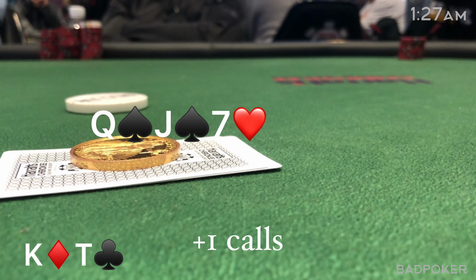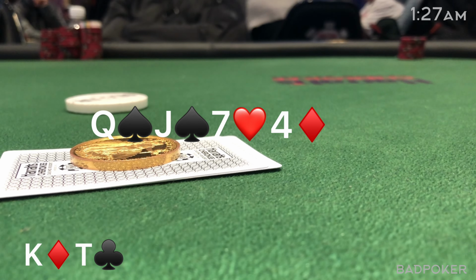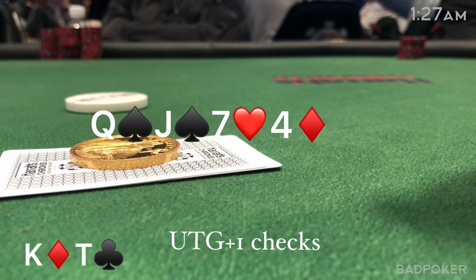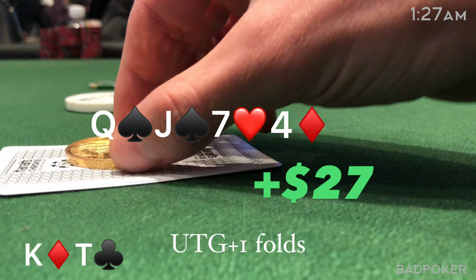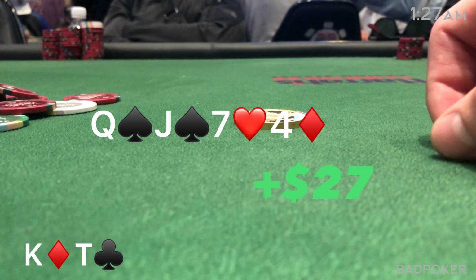So let's see a turn. The turn is the 4 of diamonds, changes nothing on the board. I still have king high, and plus one checks again to me. I can either slow down here, check back, or keep betting. I decide on the latter. I bet 25, and he doesn't seem too comfortable with this bet, and he ends up folding. So we take down that small pot. Happy to get it through.